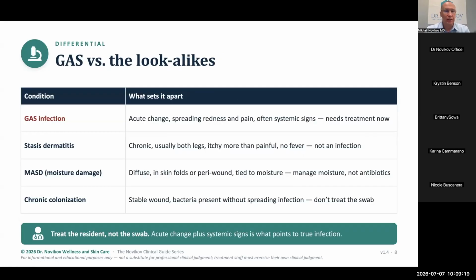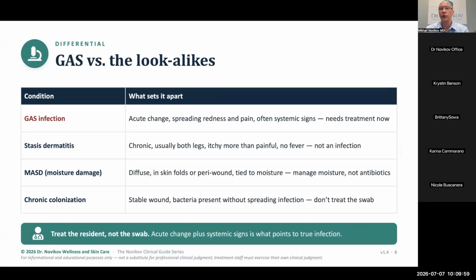How to distinguish Group A strep from others that mimic the GAS infection? Stasis dermatitis is something that is mild redness, usually of chronic nature. It's not changing in size. It's accompanying leg ulcers, particularly lymphedema and venous disease ulcers. And it's not painful to touch. It's staying there. The other clue is it's most likely going to be bilateral, so both legs are affected at the same time in equal severity, equal redness.